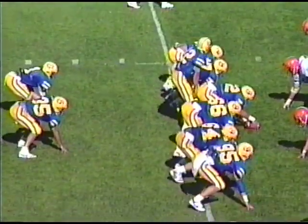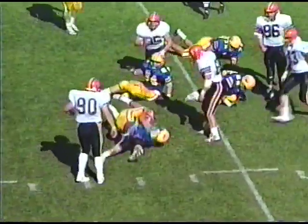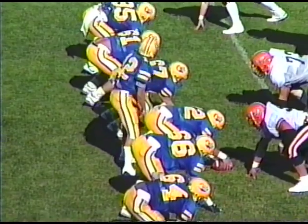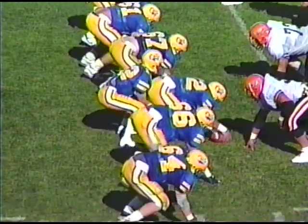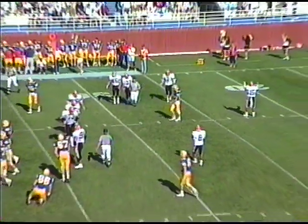Back in the Cat lineup. Lines up behind Tetro along with Wilkinson. Tetro, he'll keep it himself. Scrambles for a couple of yards. Templeton now in the backfield along with Tony Moore. 3rd and 5 for the Cats. Tetro wants to throw, shovels it out, intended for Joel Grace. Grace was not looking, didn't see it coming, so it's incomplete.